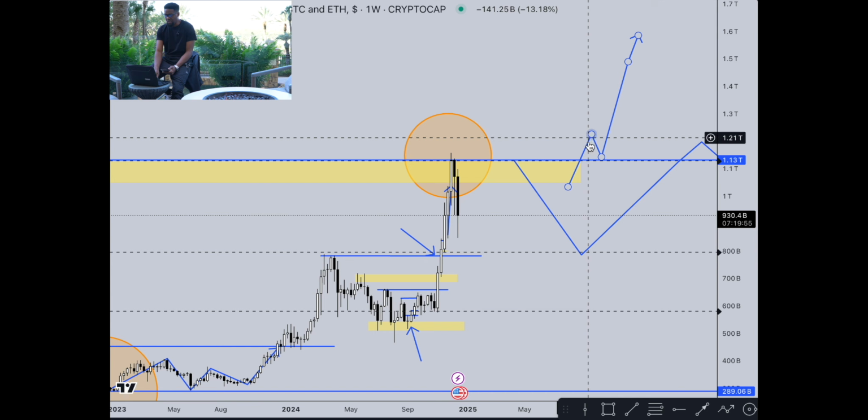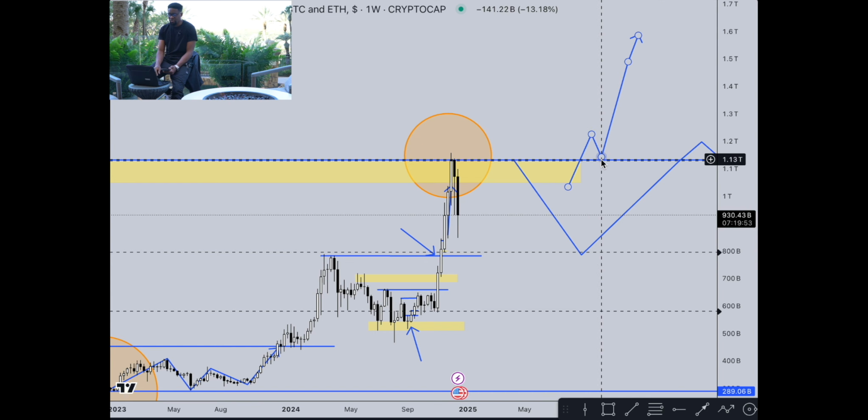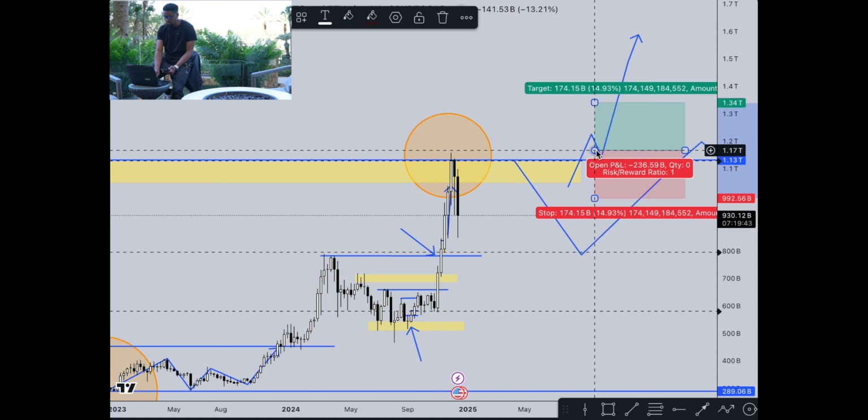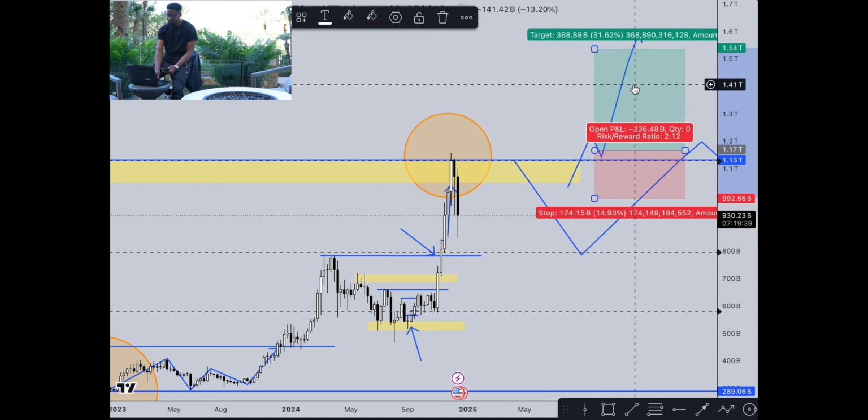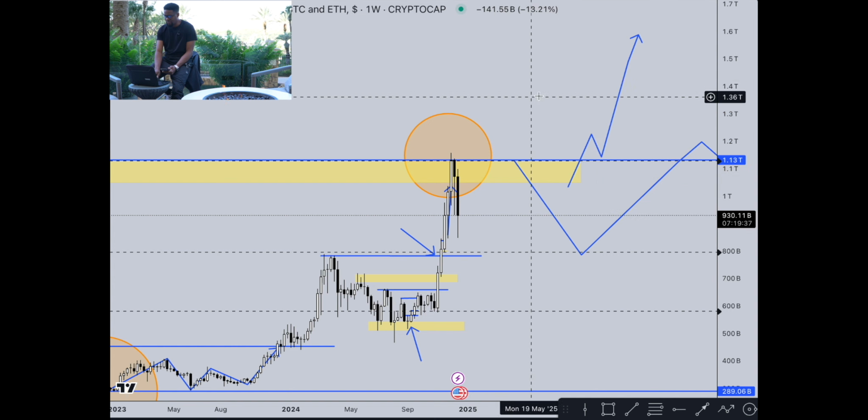If you just get in when it breaks, I mean, hey, that's an early entry, but you might encounter some drawdown. And if you're cool with that, it's okay. That's why we use our stop loss tool, like we showed you, the little long tool. I think this is the long one, right? So let's break this level. Yep, that's why we use this, so we can see what we're risking. Simple as that. Boom, get rid of that.